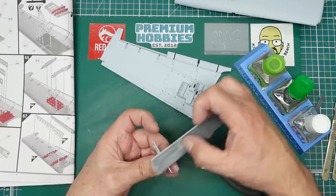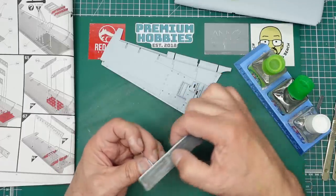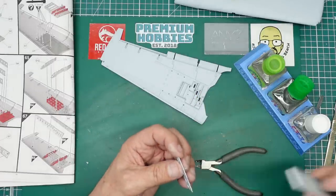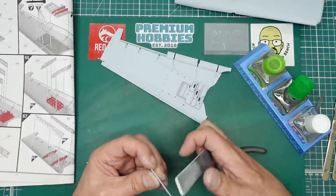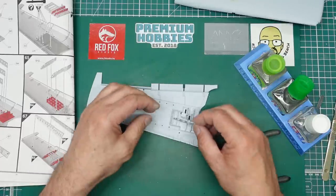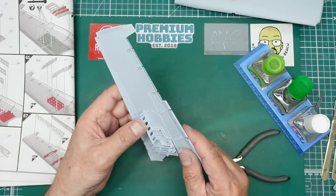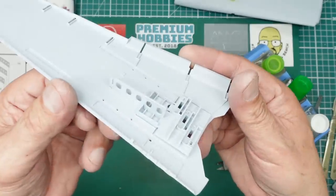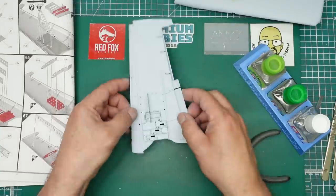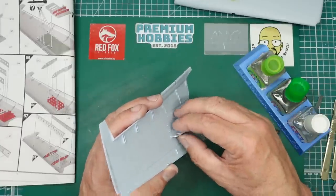It's nice of Airfix - they haven't put ejector pin marks in these parts; they instead use ejector pin tabs, which is far better. Well done Airfix! Get those nicely cleaned up - cleaning here is very important because this is a very tight assembly. This is number 3, so this one goes in the forward-most position, and you can see the really nice three-dimensional look on these gun bays.